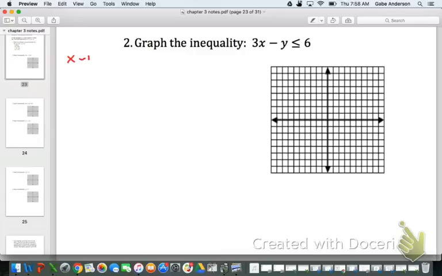X-intercept. I'm going to plug a... I have a question. Oh, you have a question. Go ahead. If you do the slope-intercept form, don't all you have to do is just move the 3x and then move that 6 over and then it's in slope-intercept form? Yeah.